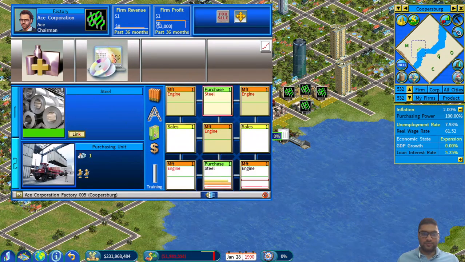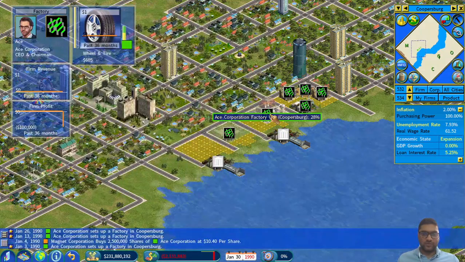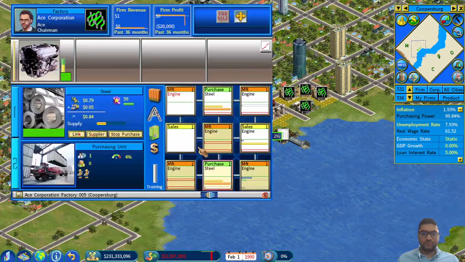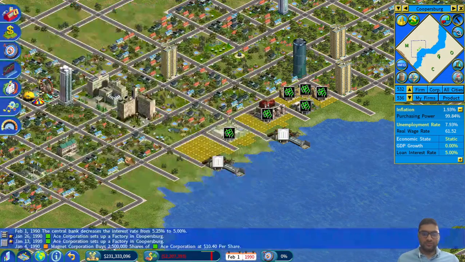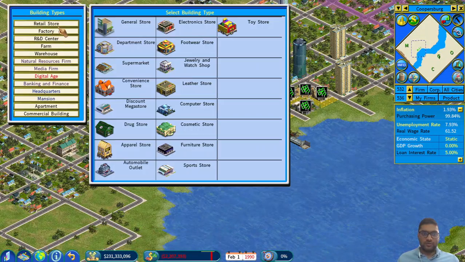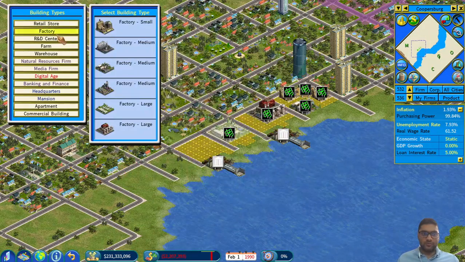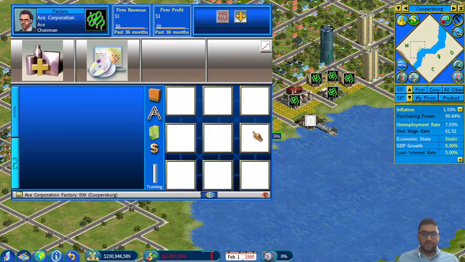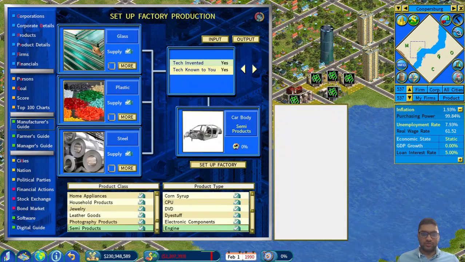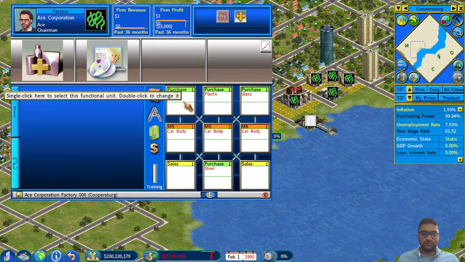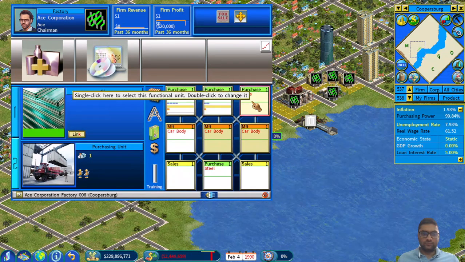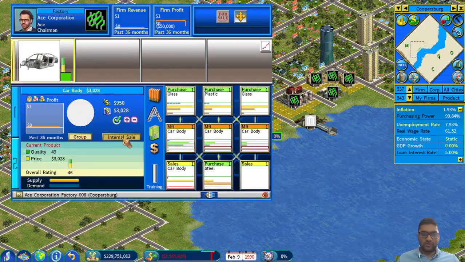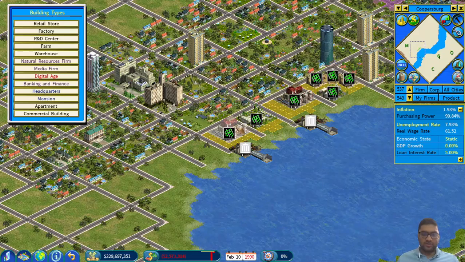Here you can see that it is okay. What I do want to do is not sell this to other people. And I want to sell this to other people as well. And I want to do another one to set up the last component, which is the car body. And internal sell as well. So you can now see that I've got all the components.